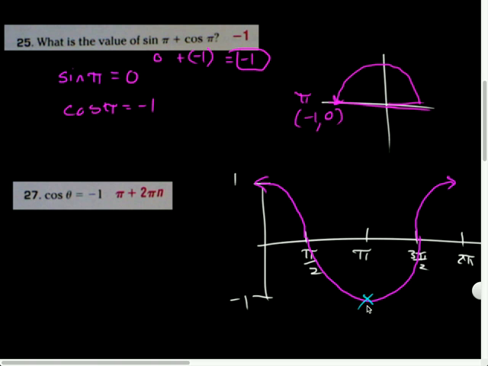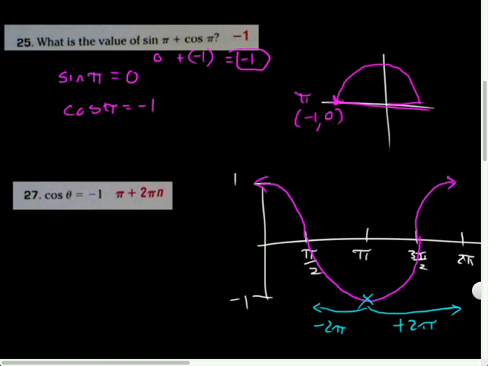And then that would happen again 2 pi units away, right? And it would happen over here at -2 pi units away, because the graph would be swinging back down, and 2 pi units away it would be back down at -1. That's why you get pi plus or minus 2 pi n, or just plus 2 pi n, because the n could account for the minus sign.